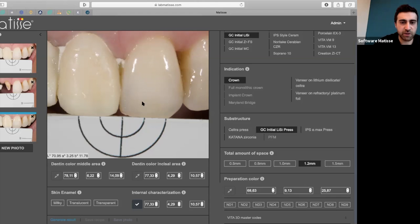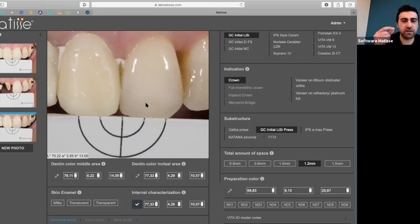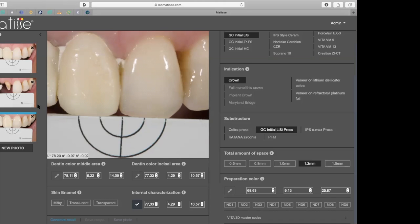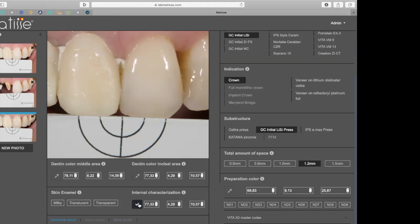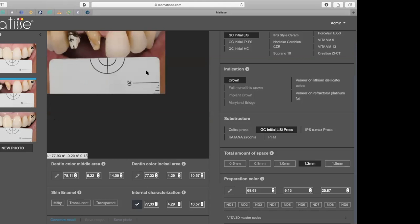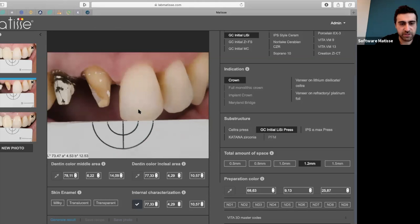Because the thing is, if you use this recipe and apply it there, you will lose a lot of luminosity. Because when you apply the dentin inside, the mix here, you will apply it thin because it's translucent. And when it's translucent, it becomes lower in value, lower luminosity. So I will measure on the transition area.